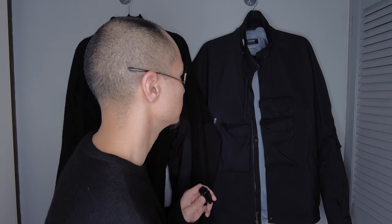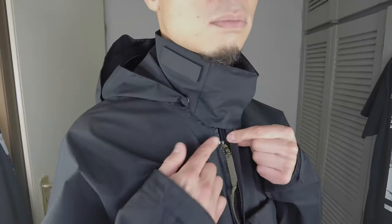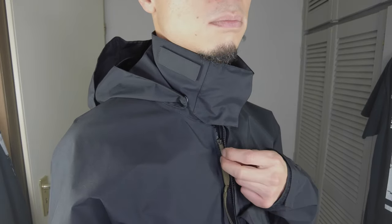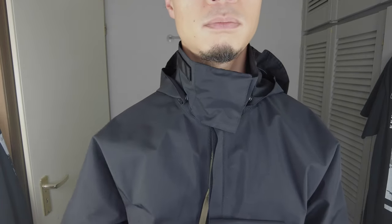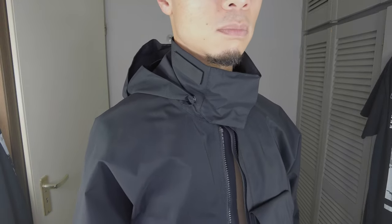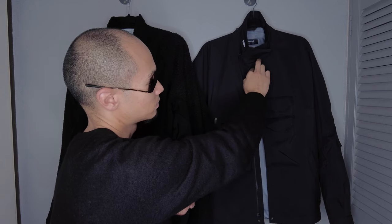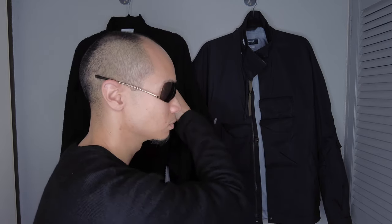The problem I have with it is that when it's all zipped and buttoned up, it leaves a small hole just in the throat, beneath this piece, because the escape zip doesn't go all the way to the top. I understand it's so that it's still available to escape with while the top part is closed, but it just leaves a hole here, which doesn't look amazing, I have to say. Design wise, it looks a bit weird.